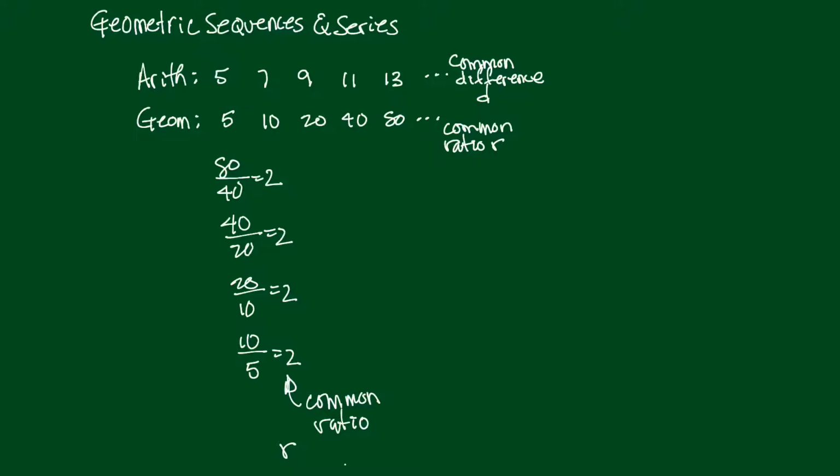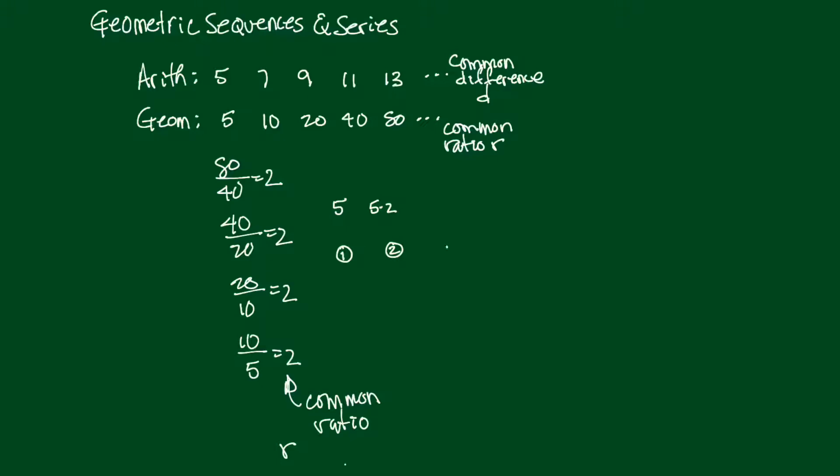I'd like to develop a formula for getting the next term or the nth term of a geometric sequence. So let's look at ours and rewrite it in a different way. I'll start with a 5. All right, leave a little space here. That'll be the first term. Then how do I get the second term? Well, for the second term, I'm going to take that 5 and multiply it by the common ratio, which is 2. It'll look like this, 5 times 2.